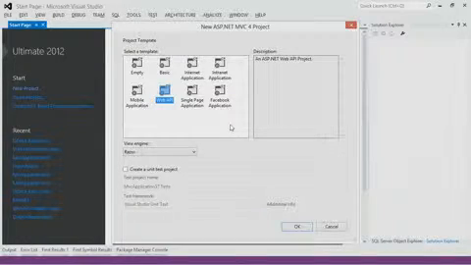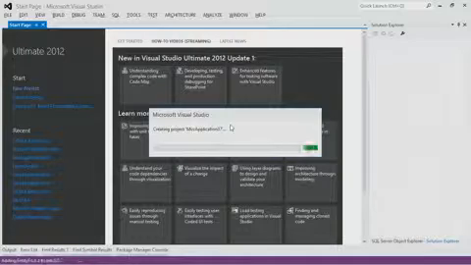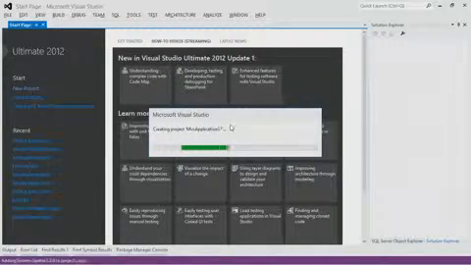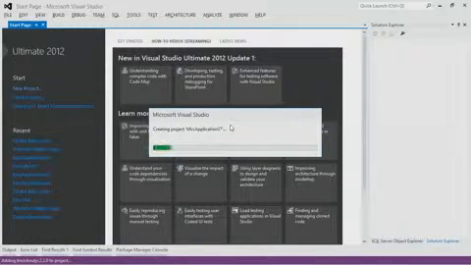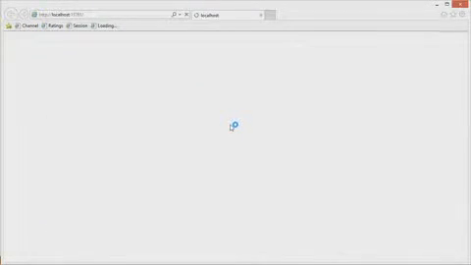I'm going to use a new MVC4 project type and I'm going to use the Web API template. I'm doing that for a couple of reasons. One, I can hit F5 and I can actually browse a website. So it's creating an MVC website. And updated in the new 2012.2 release that we just shipped out on Monday, we've got support for help pages. So I'm going to just run this, and we'll take a look at exactly what we're going to see here.